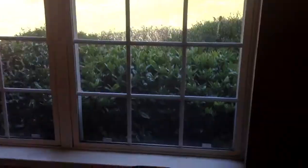To the left as you enter, you see evidence of pictures having been hung. Screws have been left in the drywall. You're going to see various areas in the home where you do have carpet staining and some damage. Turning to the right, you go into the dining room. To the right again, looking at the window, the bottom of the window, see some damage to the wood there.